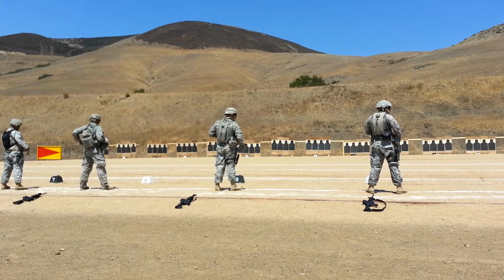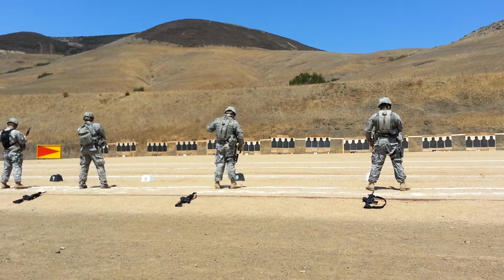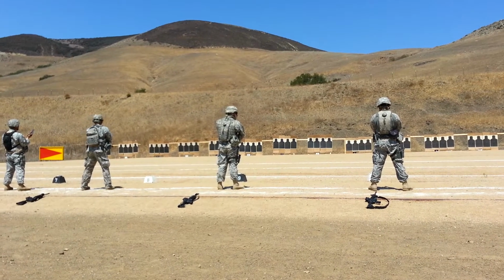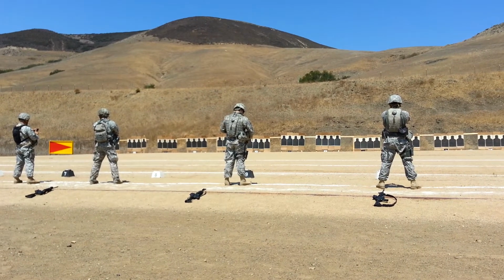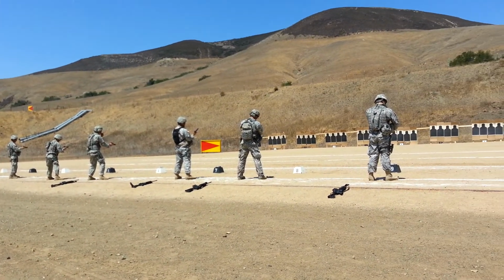Unholster. Action. Ensuring the weapon is on safe. Reholster.